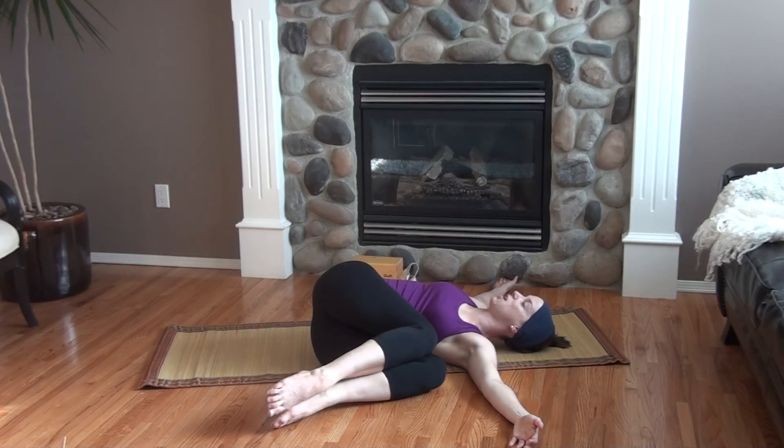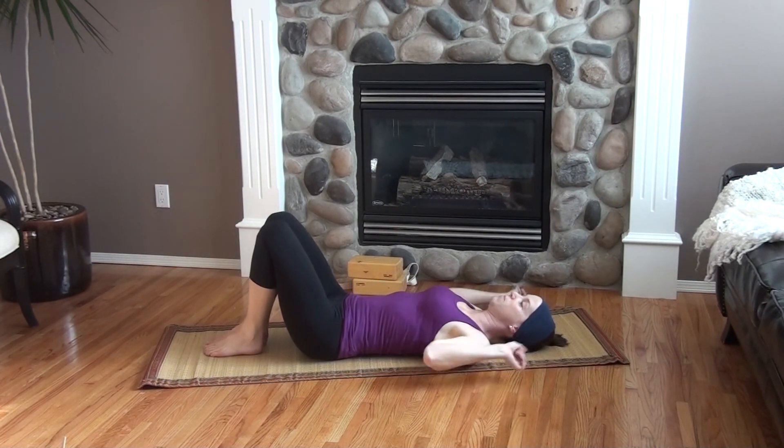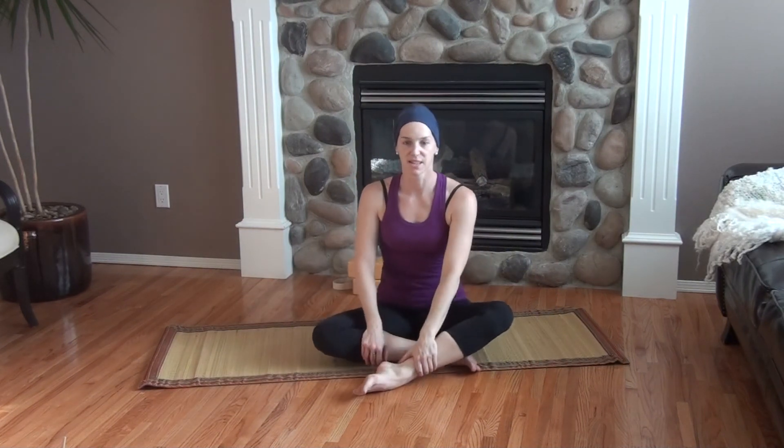Press the back down towards the floor, exhale, come back to center, and release. Try that sequence out. Don't expect it to happen overnight — to go from a Buddha belly to a six-pack. But over time you'll definitely start to feel your core strengthening. Your back is going to feel better. It's great for core strength and for helping with some back issues and back pain. So do it every day, ten minutes, go through the sequence, and let me know what you think at kimMcNeilyoga.ca, or find me on Facebook at facebook.com/kimMcNeilyoga. Thanks guys.